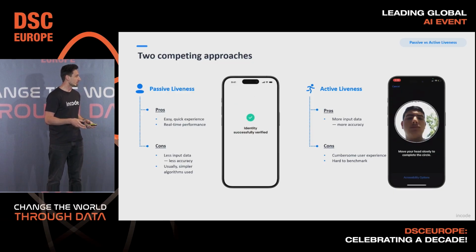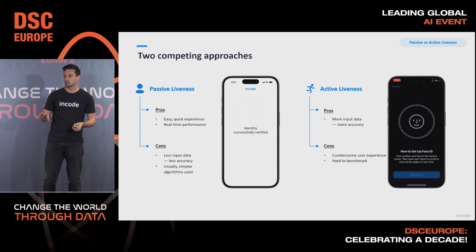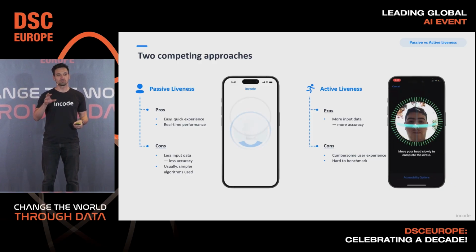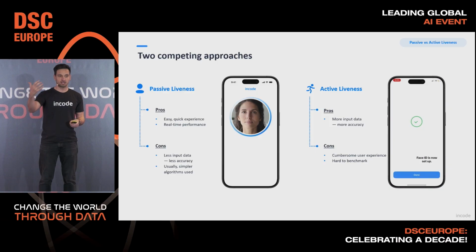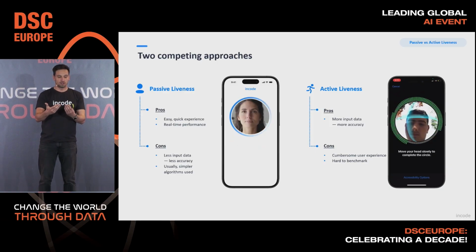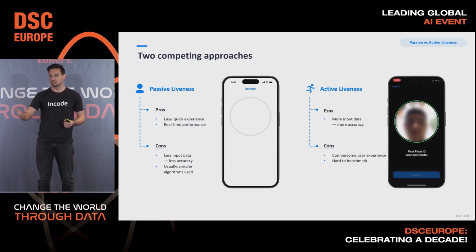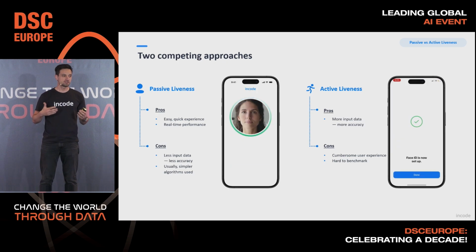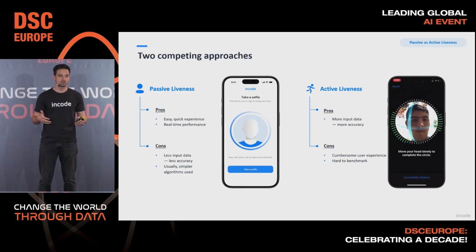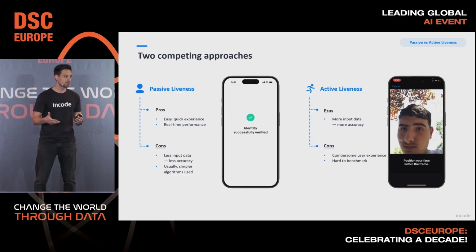Let's look at the active liveness approach. So this guy is rotating his head. We all probably went through this during the last couple of years, when we need to rotate our head, or rotate the camera, or we are subject to lights of different colors shining at maximum brightness. So this kind of experience is not really convenient, and we don't want to do it every day. We don't want to have it in public places or stuff like that.